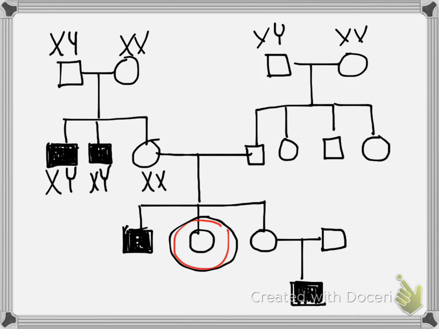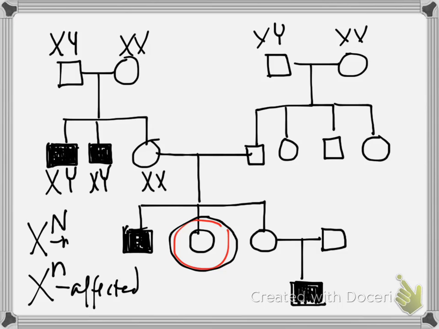Now, here's where we have to make a distinction. And you're going to want to leave yourself a lot of space for this one. We actually have two different X chromosomes. You can differentiate these in a lot of different ways. One of the easiest ways to translate from doing the autosomal recessives is to make X big N and X little n. That means there is no plain X. Every single X, if you're doing this system, has to have either a big N or a little n. So in this case, this would be affected. This would be not affected. You know, what we might call normal, but I hate that word.